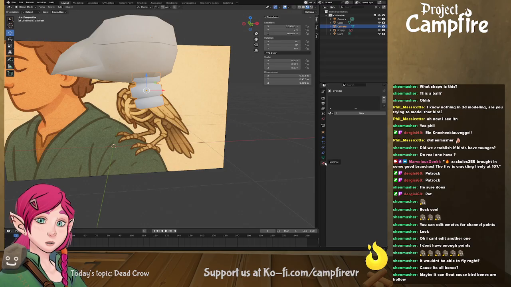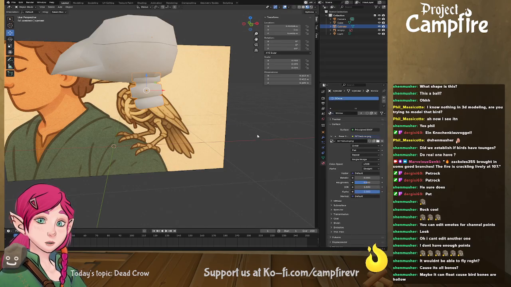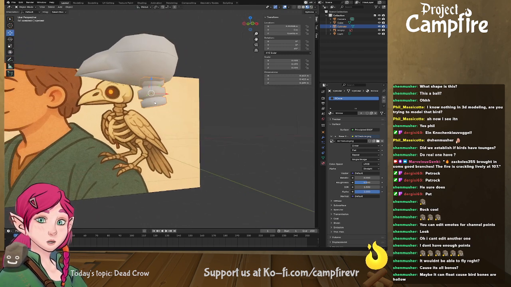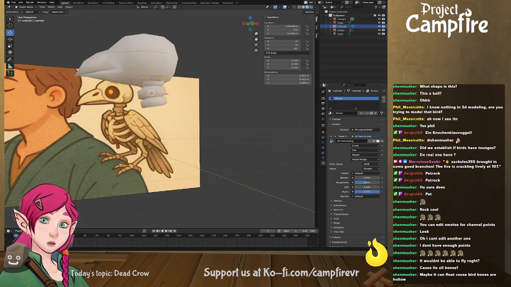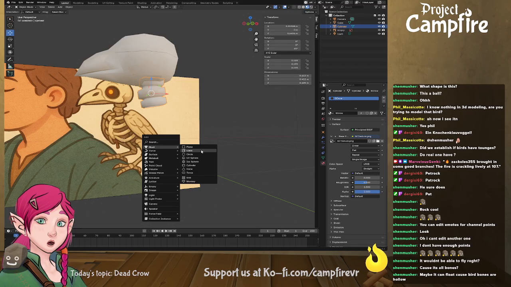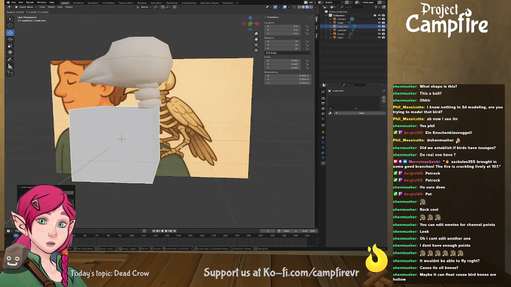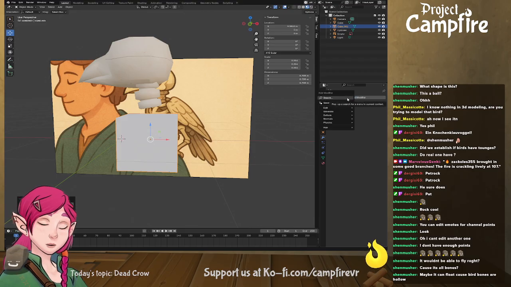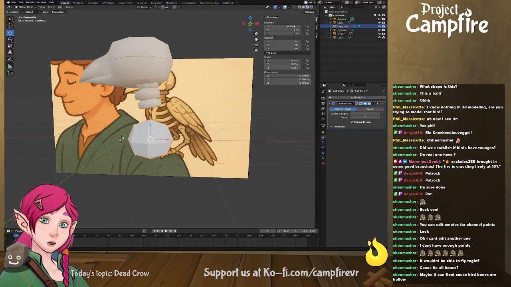And of course this one needs to have the same material. And then we will paint on top of that and give it some nice features. For the rib cage, we just need one part, not every single rib at once. So I hit A for new mesh, and we take a cube again, shrink this baby down, and we give it another subdivision surface.